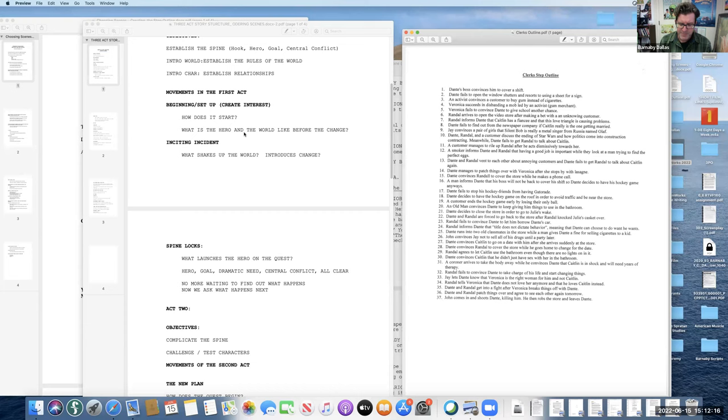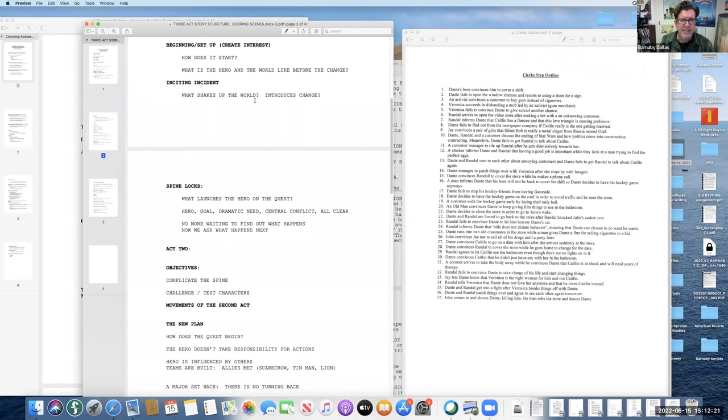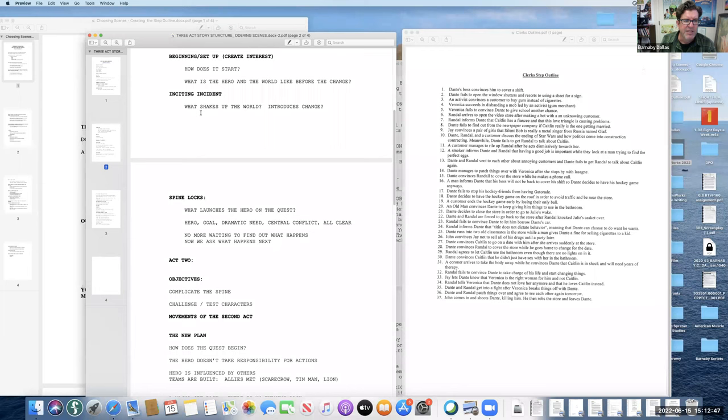Here's the most important change. It's the inciting incident. There's something that happens in the middle of your first act. You're going to get five scenes in and something's going to happen. Phone call from Little Miss Sunshine. Having to sign the drug pledge in Dazed and Confused. Pregnant in Juno. Something happens that shakes up the world and introduces change. All of you should know that now. You should write that down. What shakes up your world?